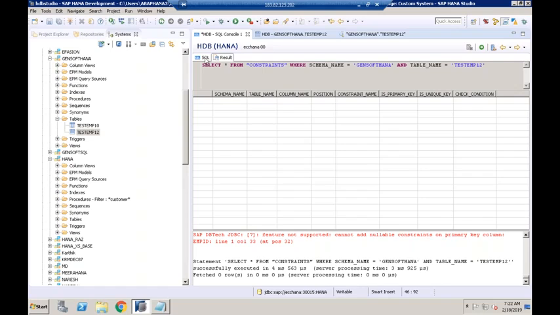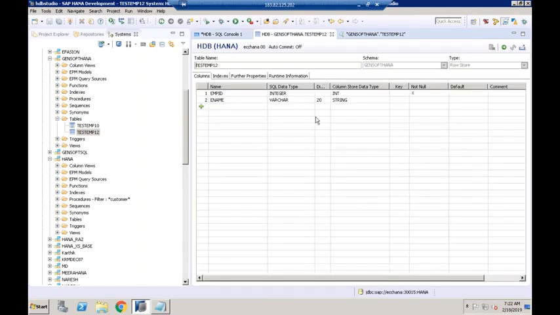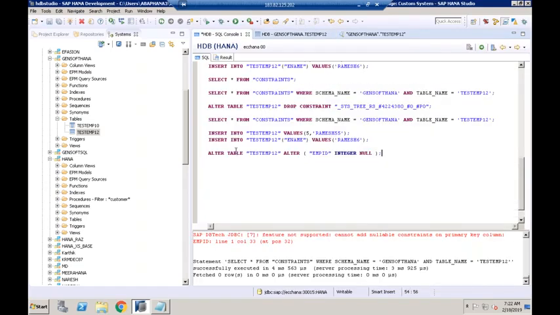One small change I'll do. This is what type of table? Row store, this is row store. I'll quickly alter table, alter column. You have one more option, right? I'll change it to column store. F8.